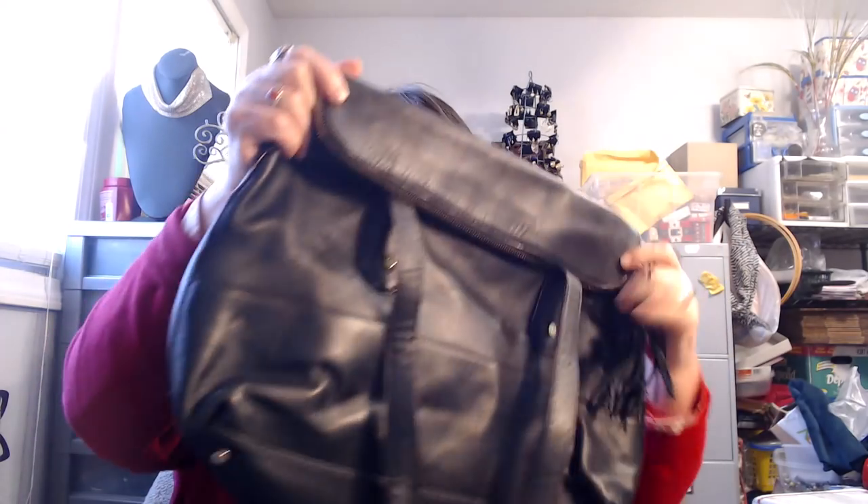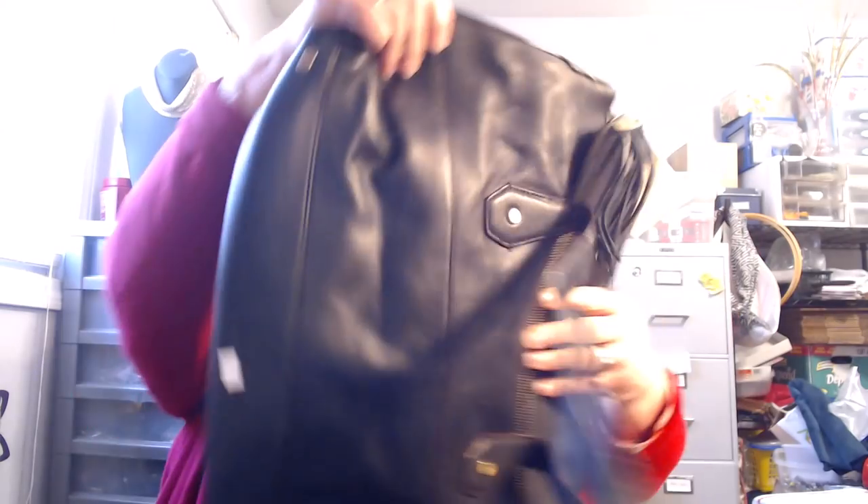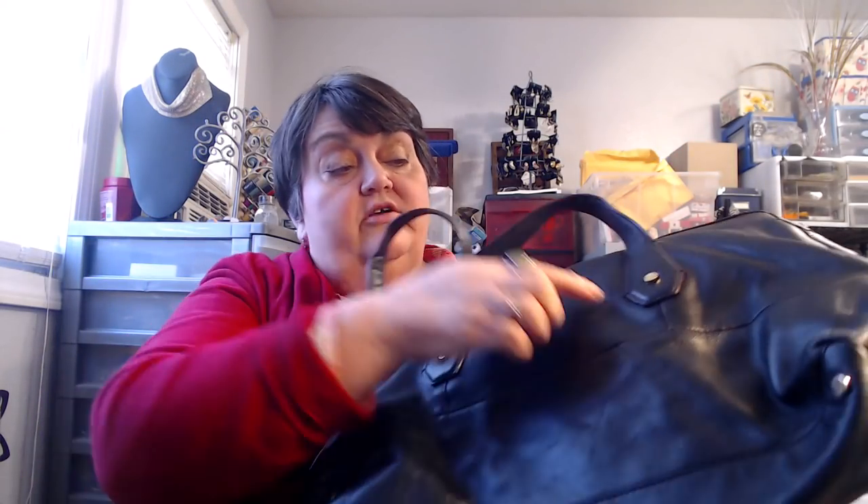Very very soft and in very good condition. This one here is an Antonio Milani and it's got fringe here and it's got the M back here and it has a zipper pocket here. You can see the M with the A in it. And in here it's got pockets. It's pretty clean on the inside but it has some scuffs on the outside and there's some scuffing on it, especially back here where there's a really good size scuff. So more than likely I'm going to carry this myself.